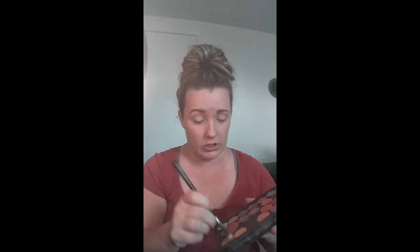That's done. So I'm going to take my Makeup Geek palette that I built, and I really need to clean my brushes. I'm going to start out with this color just to lay a lighter transition shade down. I'm going to take it up a little further than I normally do just to help any other shadows that I put down, and try and have a gradient effect with the color that I'm going in.